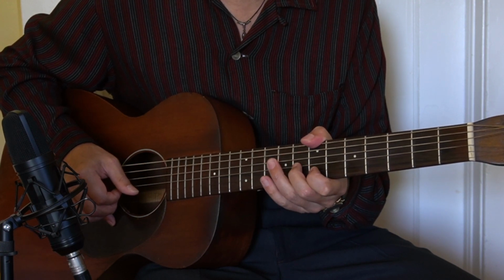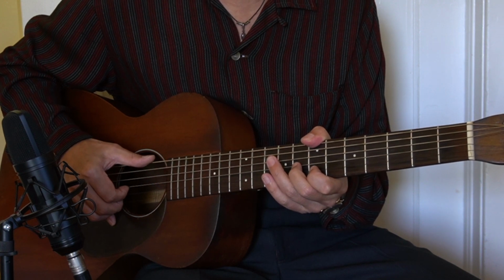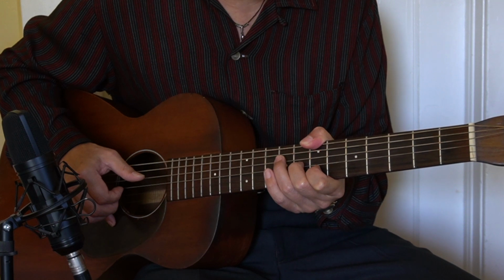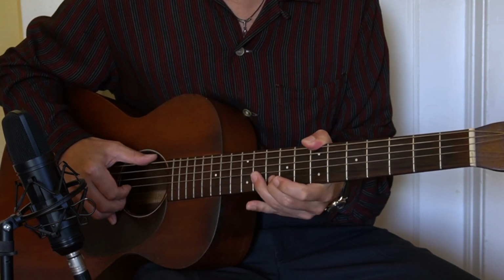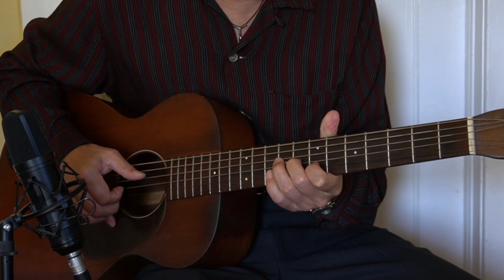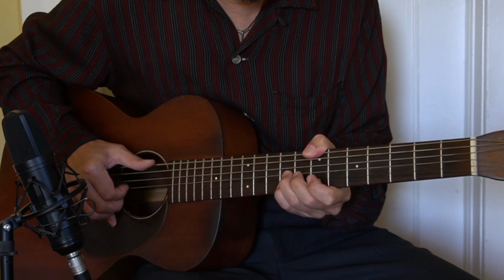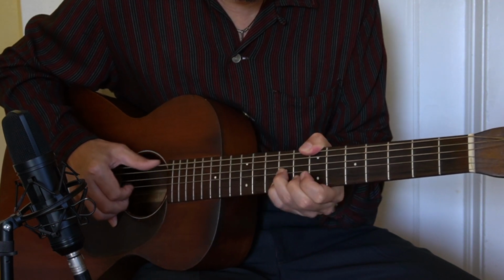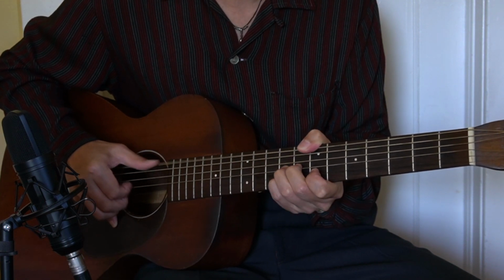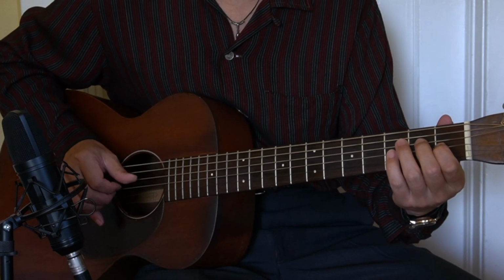You need a bass note, so you're going to lock your thumb on the 7th fret of the low E string, and I do this. The fret numbers are 8 7, 9 9, 11 10, 9 9, and 8 8 7. It's going to be like this. So you could play those patterns in order.